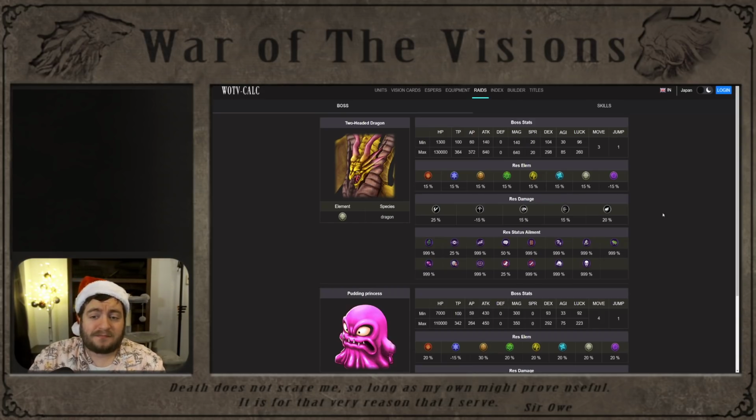There we go. All right, so the primary boss is going to be the two-headed dragon. He's a light element dragon enemy. Now, this is really important because this does change the weapon for spear users that we are going to be using against him. Now, at max level, he does have 130,000 HP, which is going to be about 10,000 more HP than the normal raids that we get.